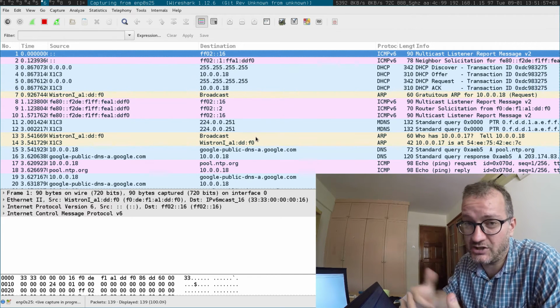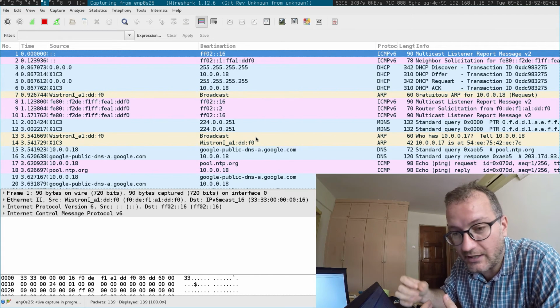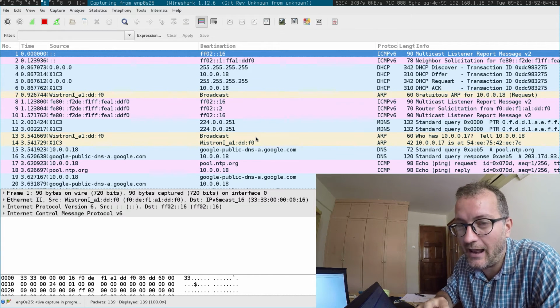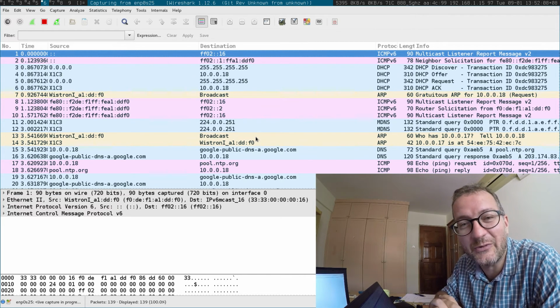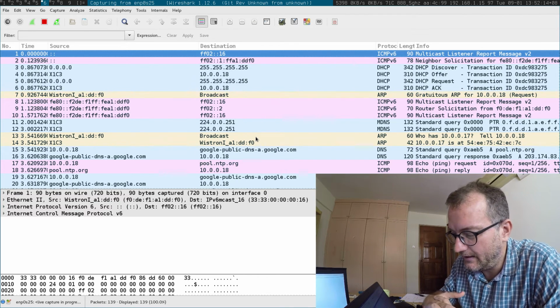You want to actually be sniffing your operating system. I really encourage people to sniff their operating system. I'd love to see a capture from Windows 10. I think it will be absolutely hilarious, and I pity those people trying to lock that operating system down.